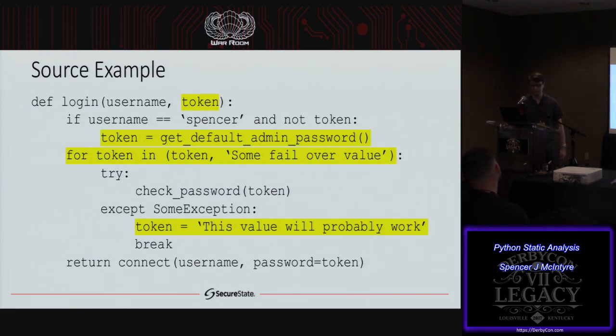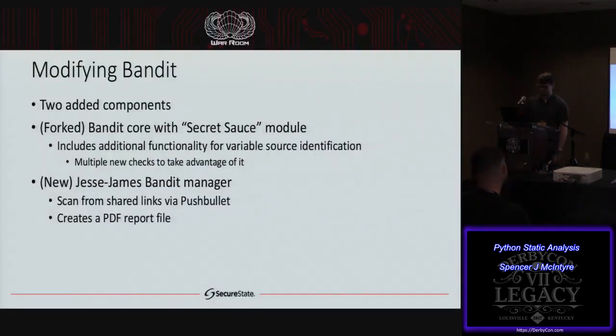But looking within this context, we can see that first it's being defined as the function argument, then it's the return value of that get default admin password, then we have it there within that loop. And that loop is going to be the first location where we can tell that there is a static value that this token might be. So in this case, we probably want to try different usernames with a password of some failover value. We probably want to try that password, in addition to this value, which will probably work. For whatever reason, this contrived example is just going to try that. The developer thought it might work, so we're going to try that.